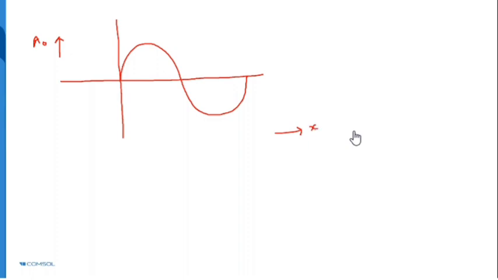Let me draw the wave which needs to be captured. Let's say that is the smallest wavelength in your model which needs to be captured. The y-axis corresponds to the amplitude, and the x-axis corresponds to the spatial distance. And this is lambda, which is the wavelength of your wave.